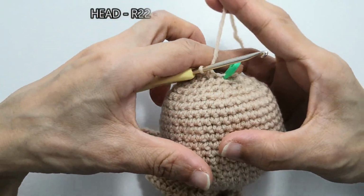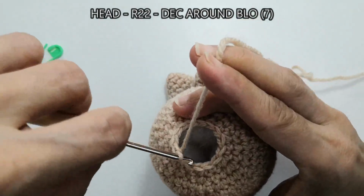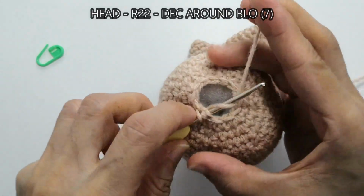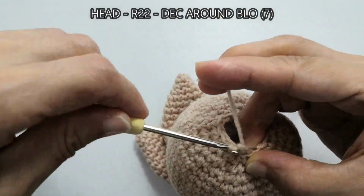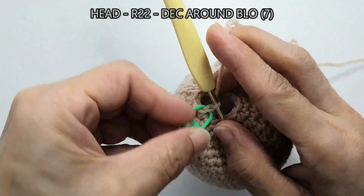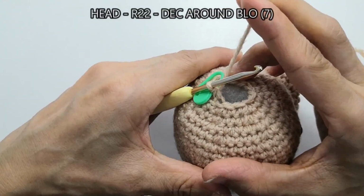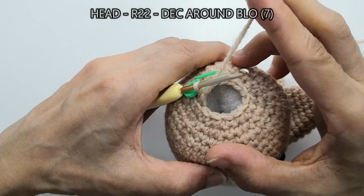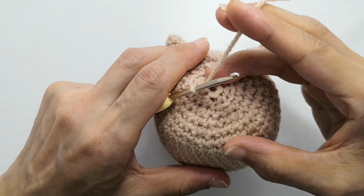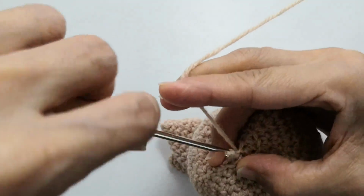Round number 22, we work on back loop only. We do decrease around, mark the first stitch. Total stitch count for the round is 7. I'm going to crochet off camera, so see you at the end of the round. I'm at the end of round number 22. Make a slip stitch to end the round.